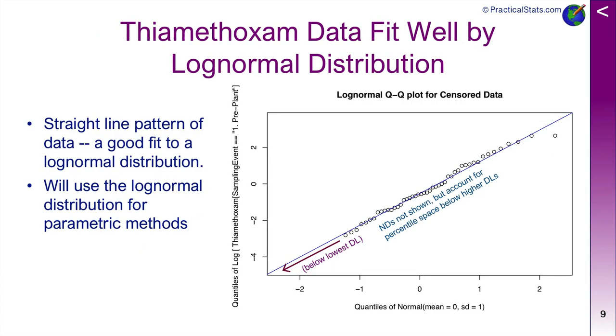Here's a log normal probability plot. So it's the logs on the y-axis of the concentrations that are plotted. I've kind of obscured the plot a little bit with text. I generally don't do that. It's not generally a good idea, but just to demonstrate again that with this arrow on the left side, the purple arrow, that's the space that the data below the lowest, or in this case, the only detection limit are occupying. And then if you had multiple detection limits, there would be non-detects interspersed with the positions where the circles are as far as their space, but they wouldn't be shown because we don't have a number for them. But they would account for the spacing of the detected values. So that's how non-detects influence these plots and also the methods, the procedures that we're going to use in a moment.